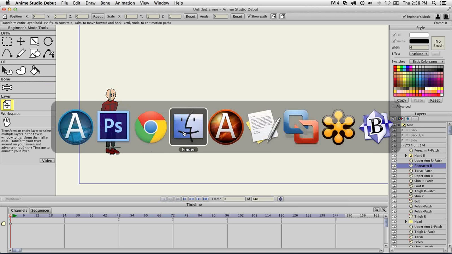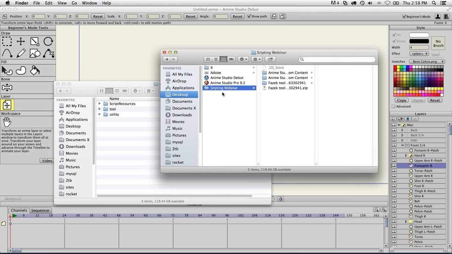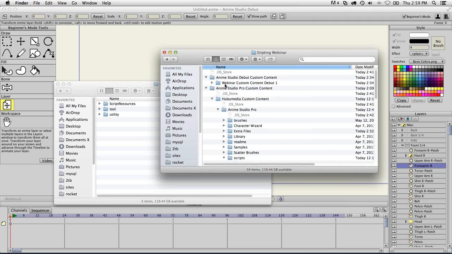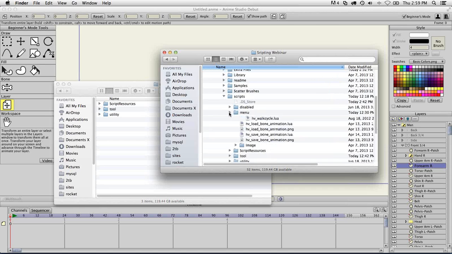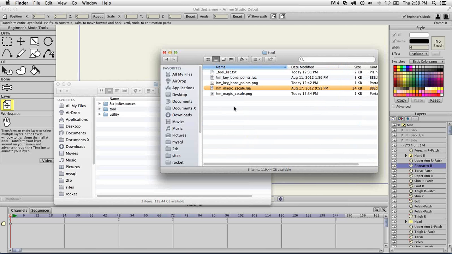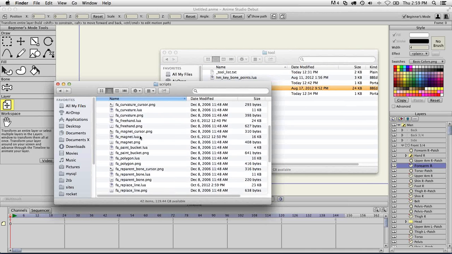And I believe that size, I think I do have some here. Let me see, scripting webinar, studio content, Debut, Hubu Media. Let me just go to my scripts tool. Oh wait, I think it's in here. Let me just check. There were some large icons.